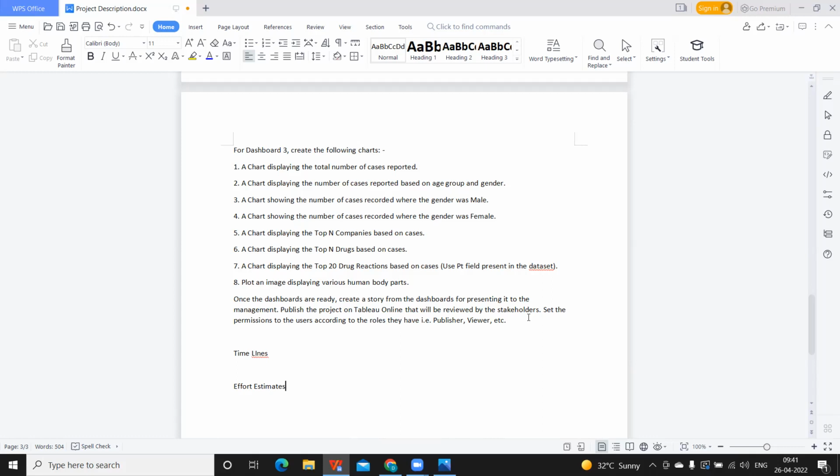So it's not like you got the requirement and you will finish it in a day. It's not like that. It's a continuous evolution process. Day one you will prepare some draft, day two you will improvise that version after having a discussion with the client or with the lead. Day three you will do some optimization, like color consistency, font consistency, all that. So after 4 to 5 iterations, say n iterations, your dashboard will become very perfect, and it will look good once you publish it on a server.